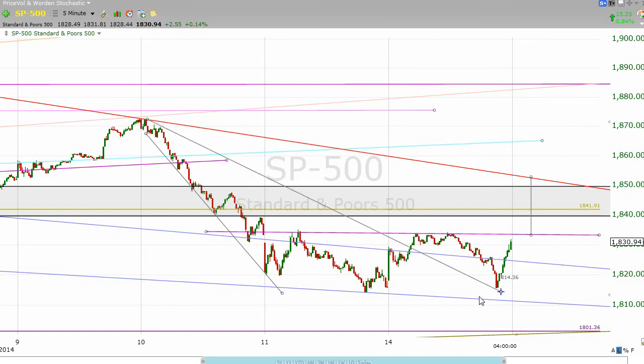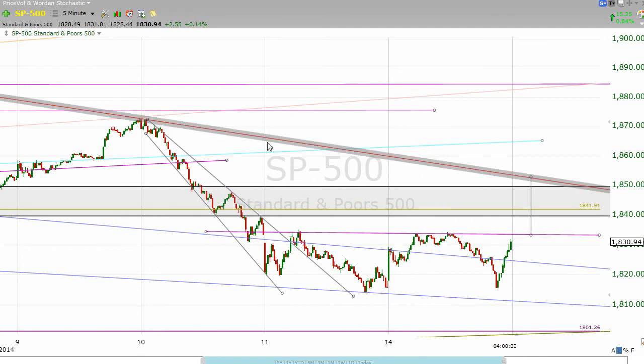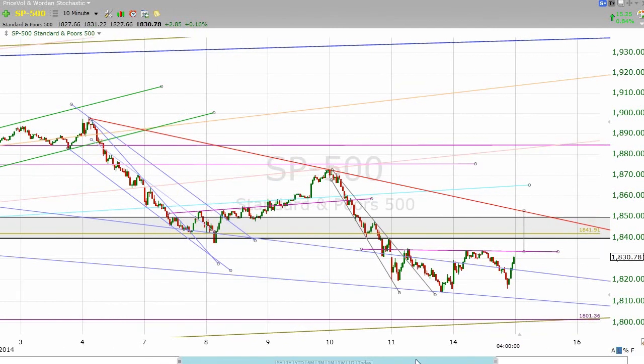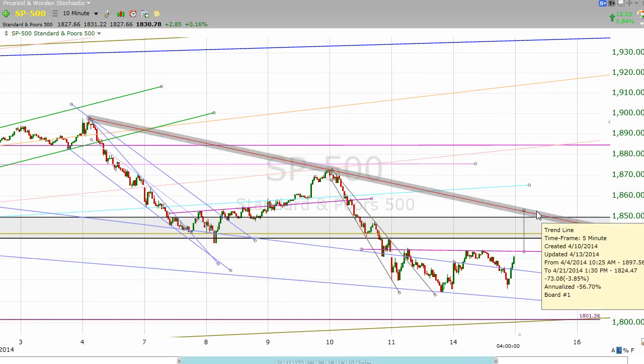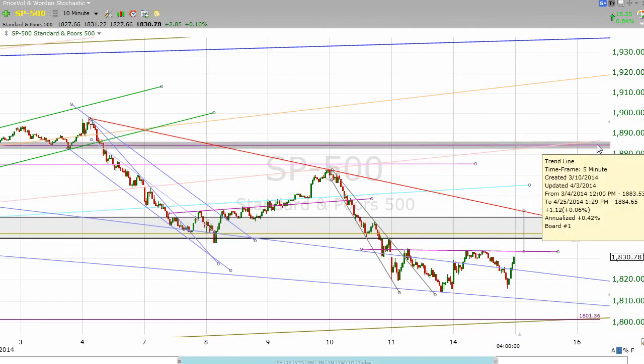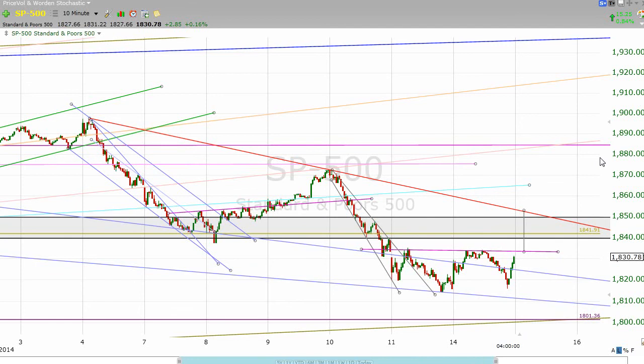So the question is now, we can kind of radiate a line from that area. But in the final analysis, I think the line that's most important is one that we're not at yet. That would be a line drawn from this point, and also from our all-time high back here around 1897. Here's the long and short of it: if we can get over this line, then I have very little doubt that we will rally and go back up to test that 1884 resistance once again.